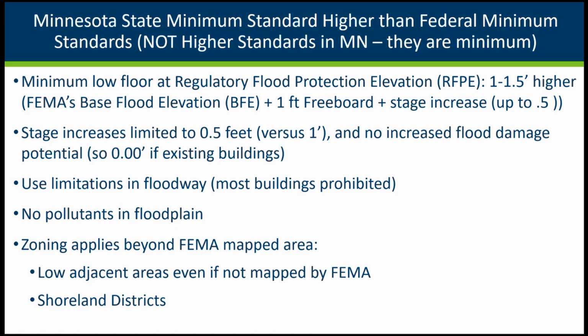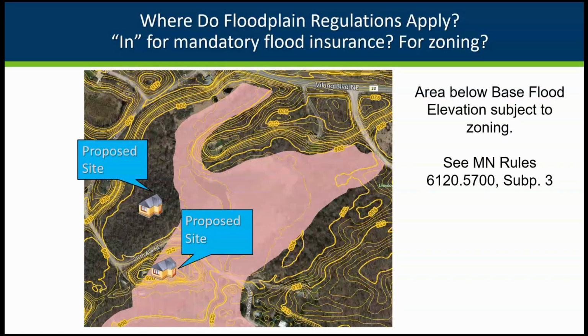We limit uses in the floodway. Most kinds of buildings, new buildings or additions or expansions, would not be allowed. We've got some nice language about not having pollutants in the floodplain. Then also we've got some regulations that apply to areas going outside of the official FEMA areas. Those of you who have been listening to our other basic trainings, we've talked about this regularly, that in the floodplain, we regulate the area that is the official FEMA floodplain, plus we regulate any adjoining areas that are below the base flood elevation. And that's been in our state rules, again, from 1970.